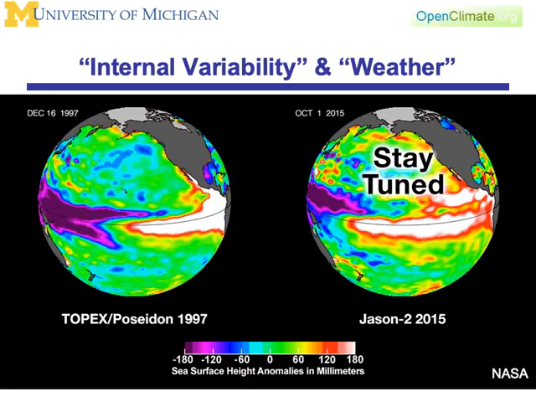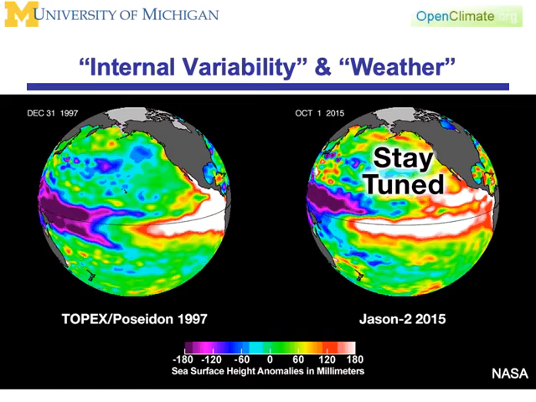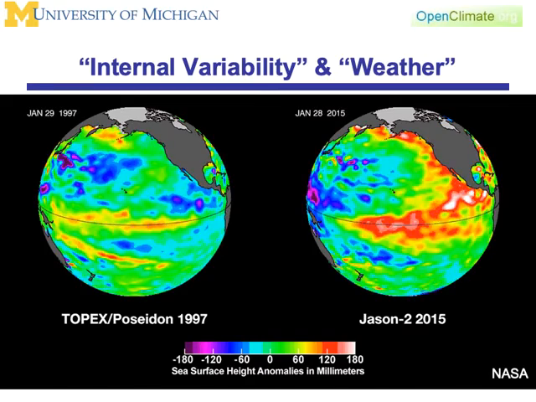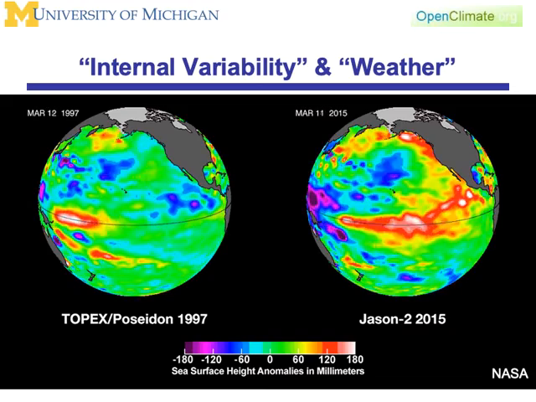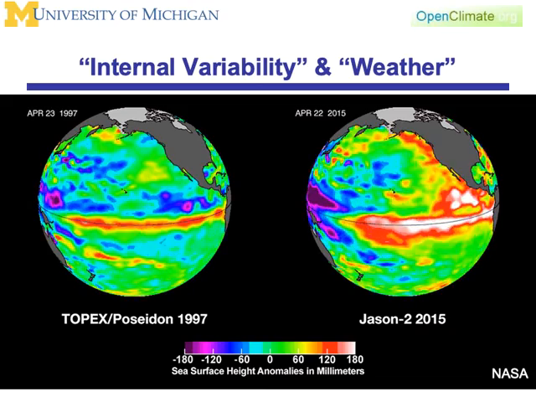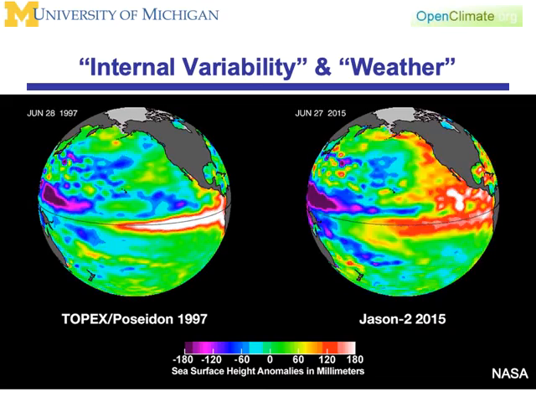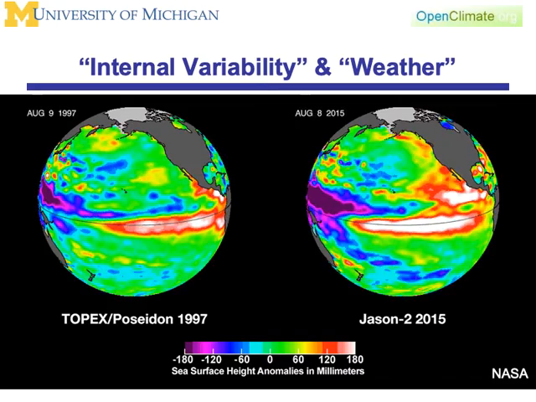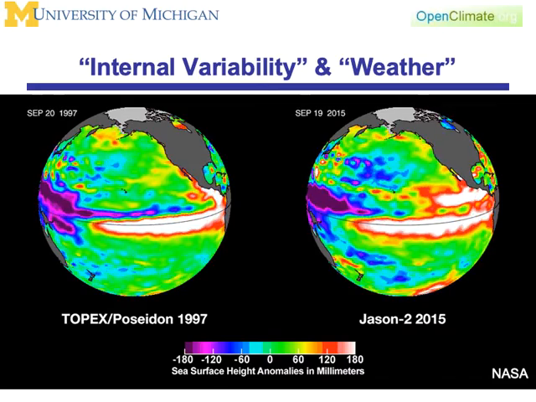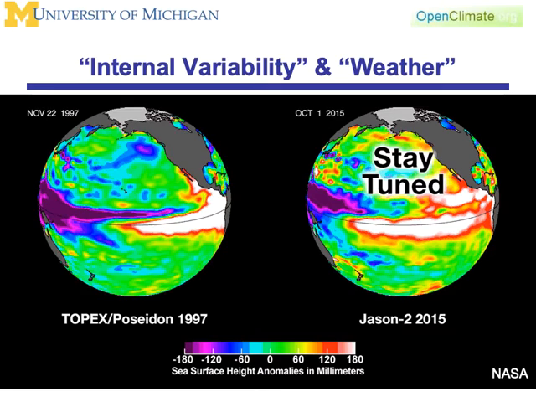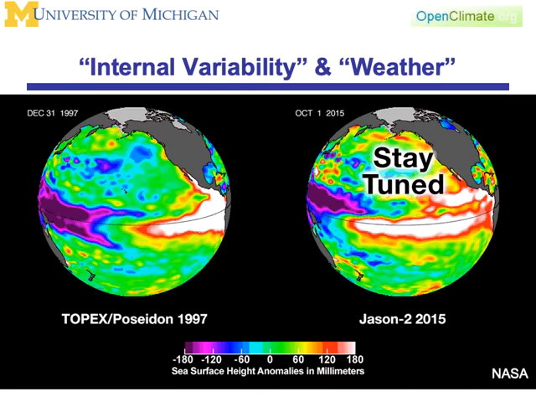In Michigan, if you've been here long enough to see one of what we used to call a cold air outbreak, but now we call polar vortex intrusions, where a cold Arctic air mass comes and sits here for a week, that would be internal variability, this sort of persistent weather.